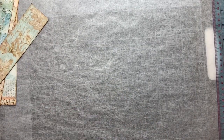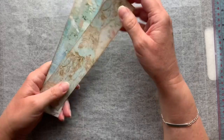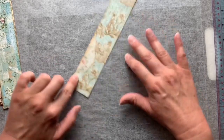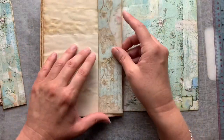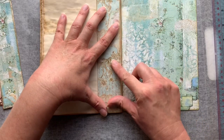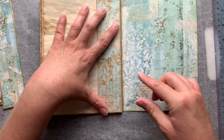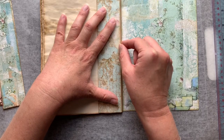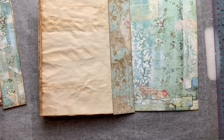Oh gosh, that ink just makes them beautiful, doesn't it? Just really makes them pop. So I'm trying to decide which way around I'd like it to go. I usually pop them in here and I do usually give myself a little bit of leeway, because I like to make chunky journals. If it's pinching at the join, at the spine, a little leeway gives it a bit more room.